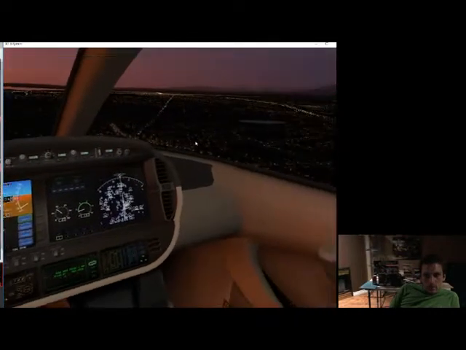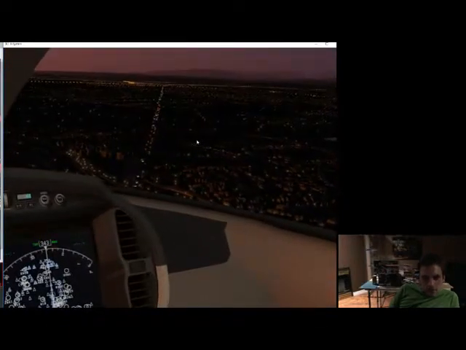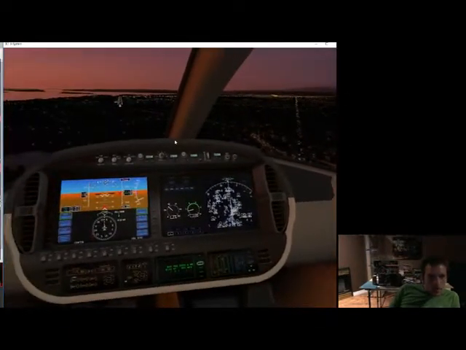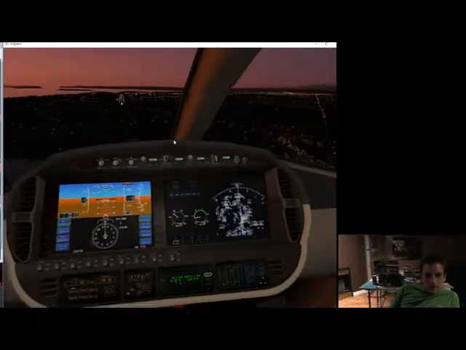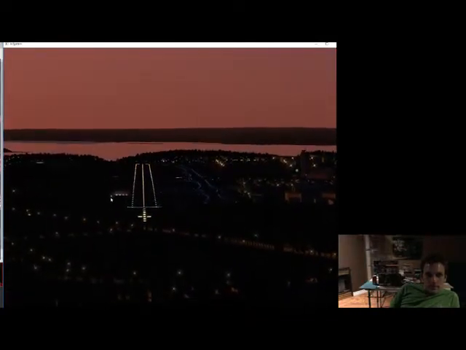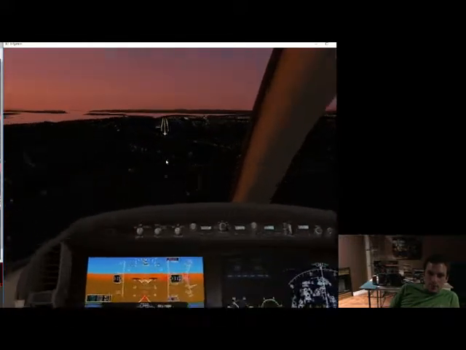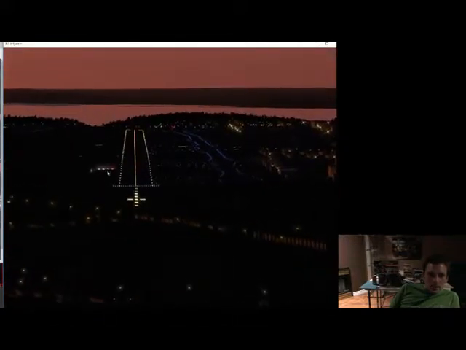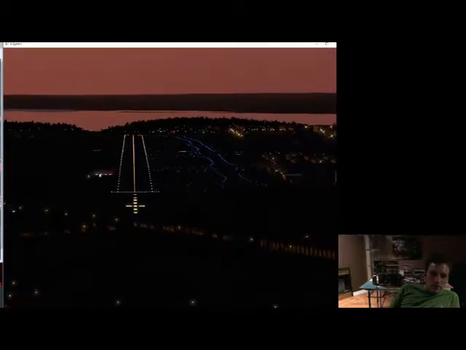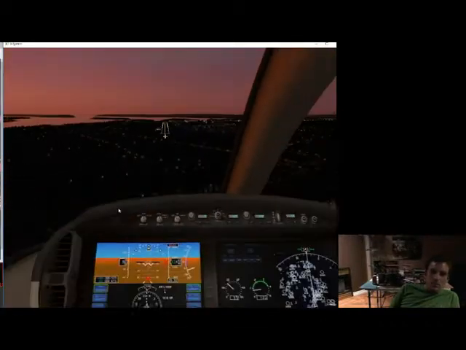What a beautiful, beautiful night here. Isn't that something? Okay, so we're cleared to land. We've got 3 red, 3 white on the lights here, so that means our approach path is desirable for landing. If you see 4 red, that means we're too low. If we see 4 white, that means we're too high. So this is what we want.